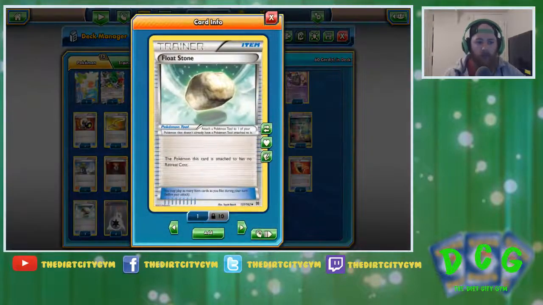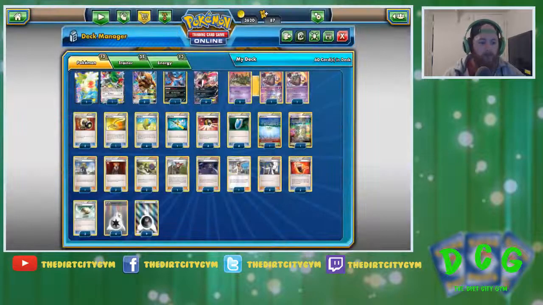And then finally, we've got 3 Floatstones. These are really for the Garbodor Spirit Link, so we can get the Garbotoxin online. Also for Shamans, if we need to get a Shaman out of the active, even if we need to get a Tauros or a Yveltal EX in active. Obviously, we have to be careful. We can't put these on a Fright Night Yveltal without a Garbodor live because it won't have any effect.